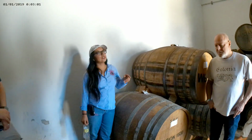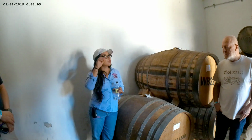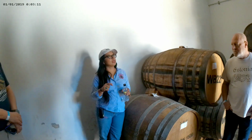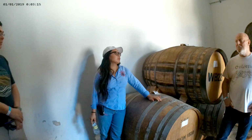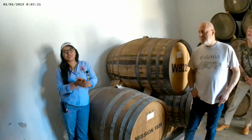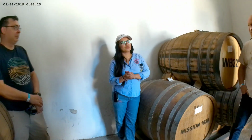The other aging room that we have is going to be on the other property where we got our wristbands. You saw the construction site. Right underneath is going to be the other aging room with around 700 barrels in there. And that's where they're keeping right now the winter blend 2023. We still have the barrels here for the winter 2022. Winter 2023, or the winter blend in general, is a project that started in 2019.